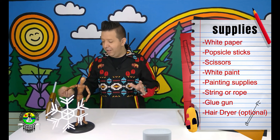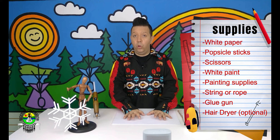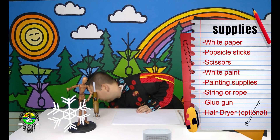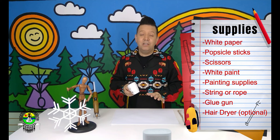We're also going to need glue. Today I'm using a glue gun because I want to work fast to show you how this project goes. If you have regular white glue at school, you can do the same thing, but you've got to let it sit for a whole day until it dries before you try to lift it up. I also have a hairdryer to help dry things faster when I'm painting so the project can go a little bit quicker.